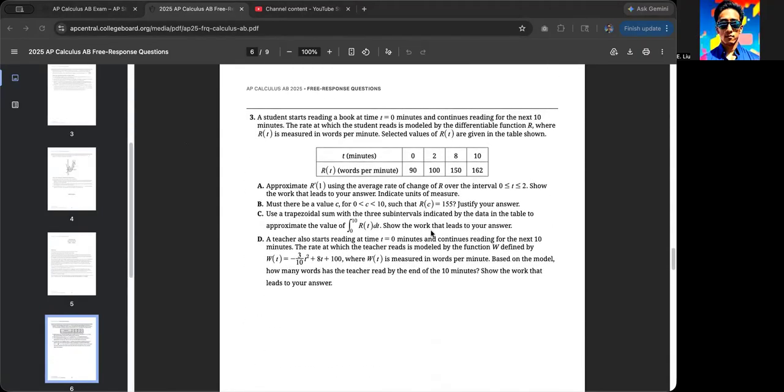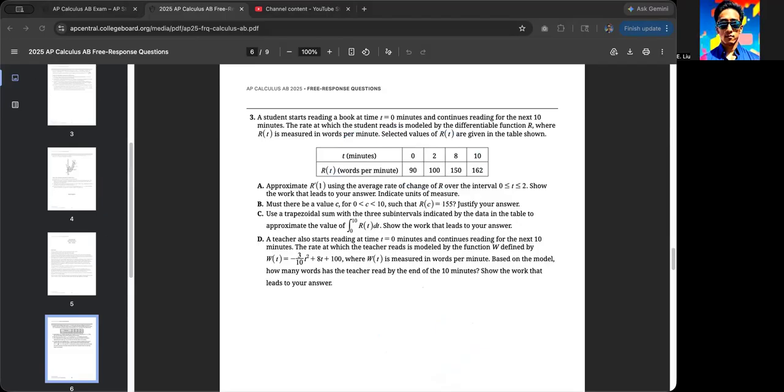Part B, this one you do not get your calculator for, but I will point out, like I said, you're given a data table now. The first problem we had was a function. The second problem was a graph. The third problem we have right now is a data table. It doesn't have to be in this exact order. They can swap it, but that's what you need to be expecting with these types of problems.